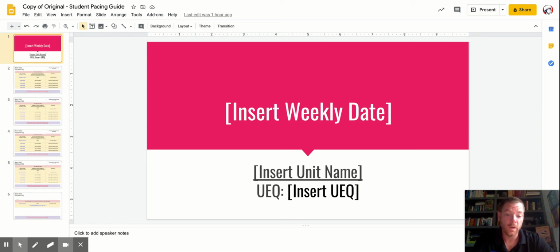Our remote learning organizer is going to take the form of a Google Slides presentation. Each academic teacher is going to push out one of these organizers to students each week. So what you will see is 6 slides: an introduction slide, and then one for each day of the week.